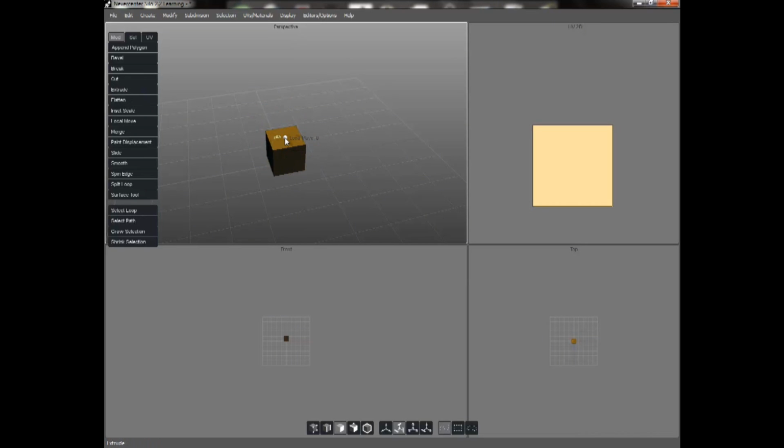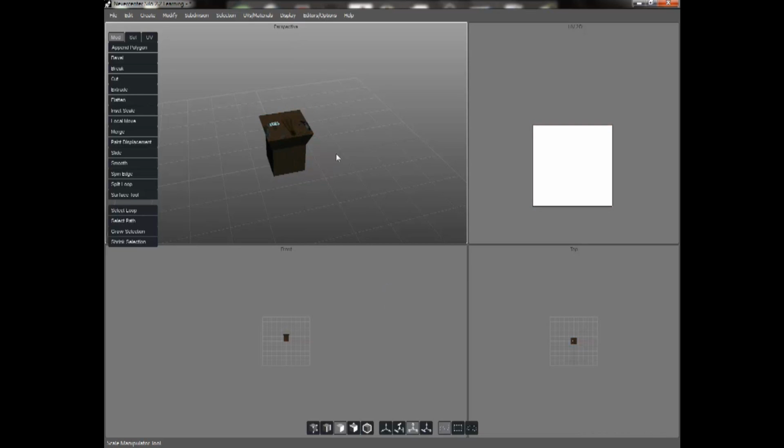From here, I'm just going to drag the little yellow ball. It turns white when you have your mouse over it, and as you can see, I am extruding in or out the box as I please. Also, I can scale this extruded face in or out, so it's a pretty cool way to model. It's a basic way of modeling.